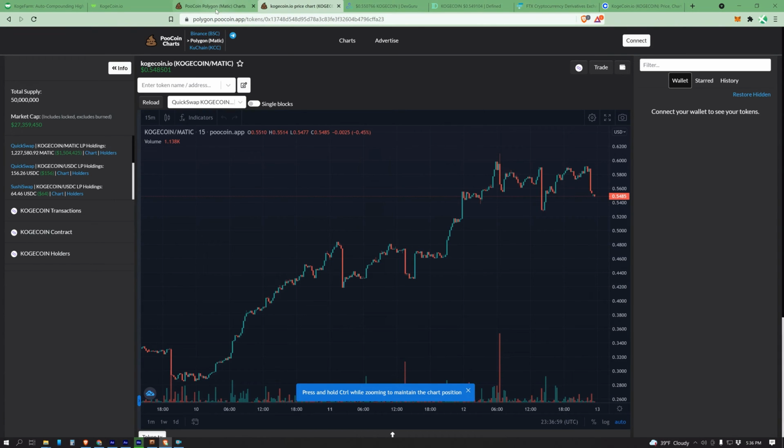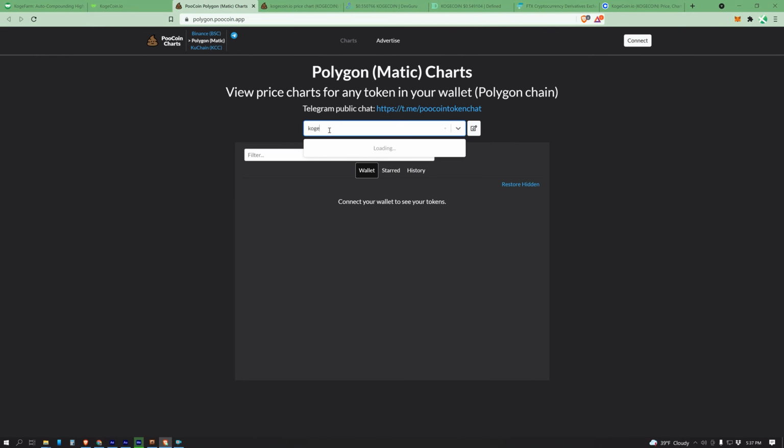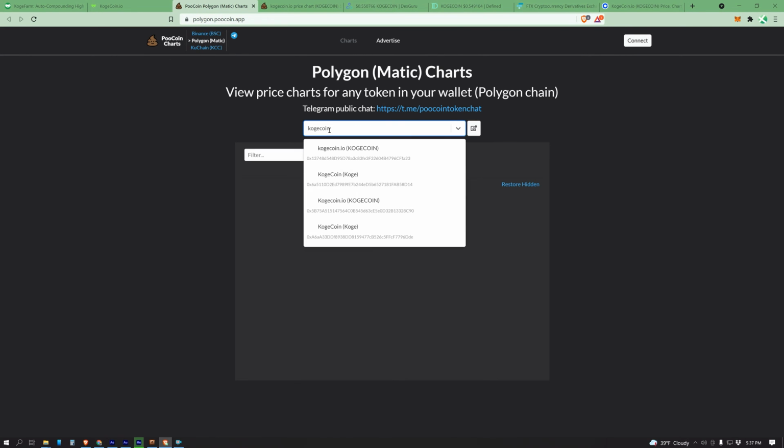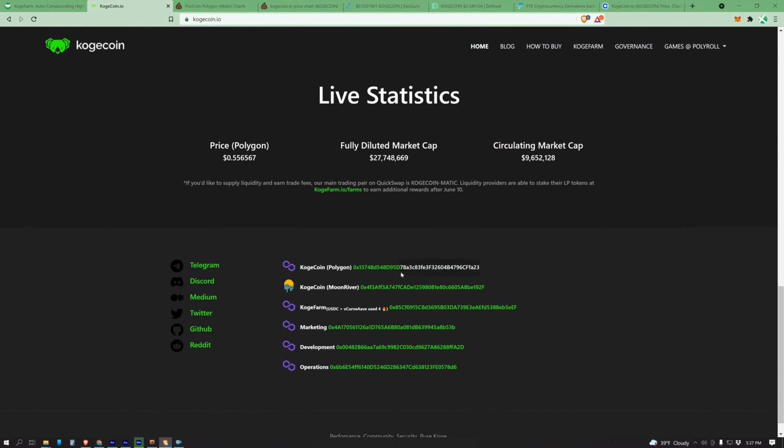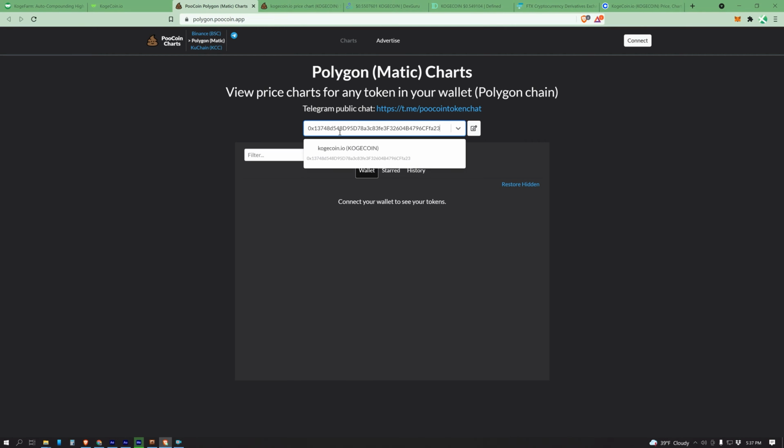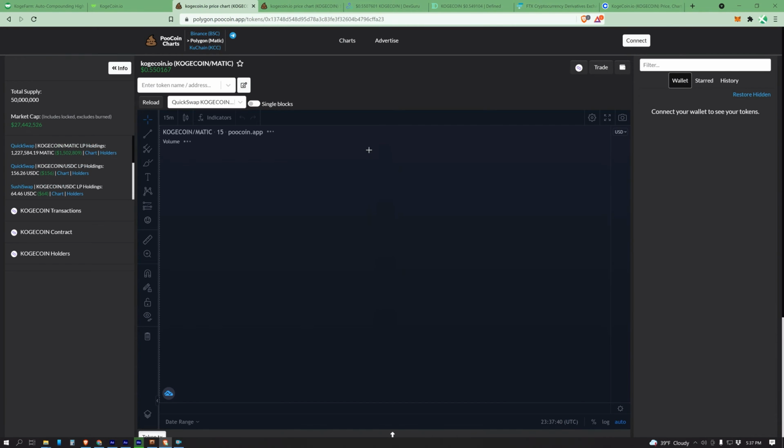When you first navigate there, you might look something like this. Check out all these scam tokens just waiting to eat you alive. Scammers have capitalized on KogeCoin's momentum and want you to buy their fake tokens rather than the real one. How can you know which one is the real one? By the contract address. Just go over to the official website, grab that contract address, and paste it in so you know you're looking at the correct data.